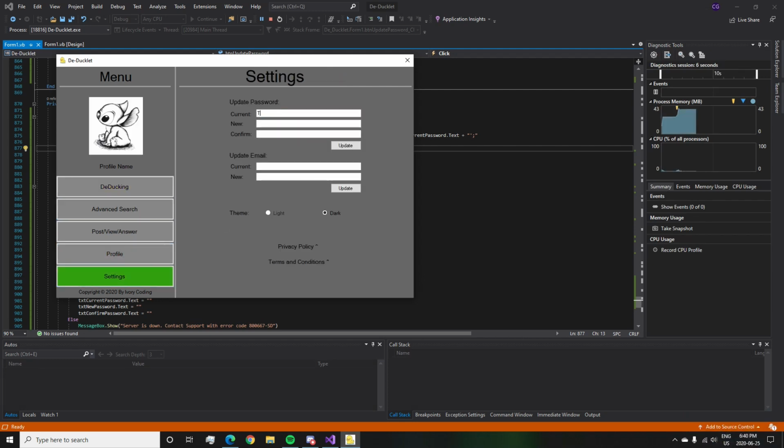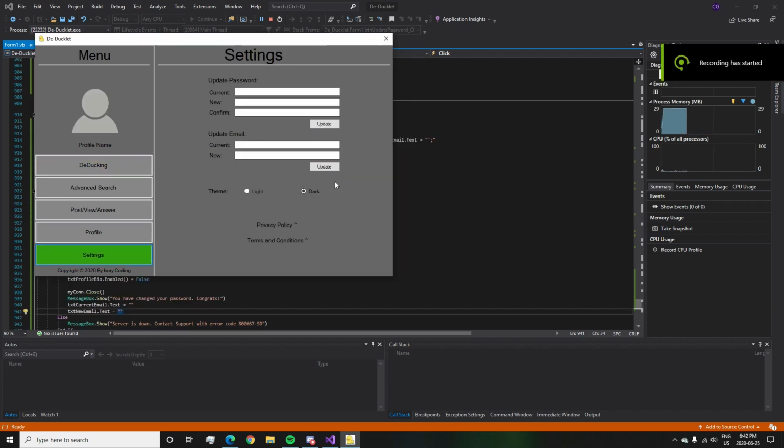So if we go current as test12345, this is test12345, this one should be test12345. We should now see that it does actually update, but I might have to change it for updating it twice in a row. But anyways, it does work, just a little bug there.